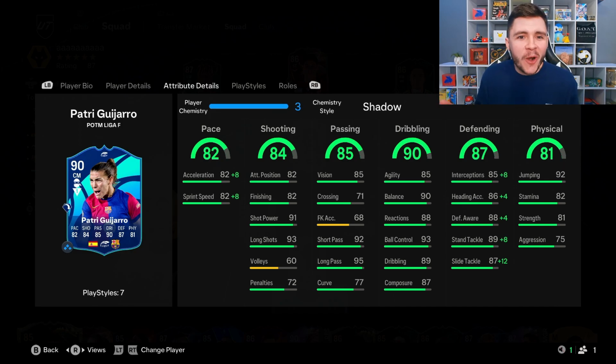Now, as you guys probably already know, in order to complete the SBC, there are 4 different requirements, and it's going to cost you roughly 300,000 coins. Now, she does have a Team of the Week card that is 1 less rating that's currently going on the market for roughly 50,000-60,000 coins. So if you don't have the fodder, I think that that's a really good cheap alternative.